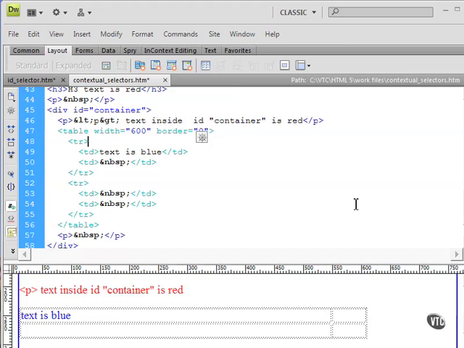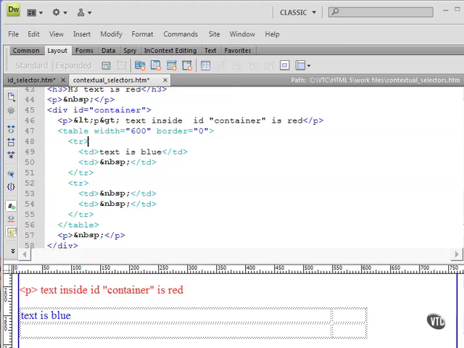Let's now move on to the next movie, and let me give you some tips for knowing when to use the various selectors that I've covered in the last several movies. This is often a point of confusion for my students. So let me next give you some hints and some tips for how to decide when to use a class, when to use an ID, when to use a contextual selector, and so on.